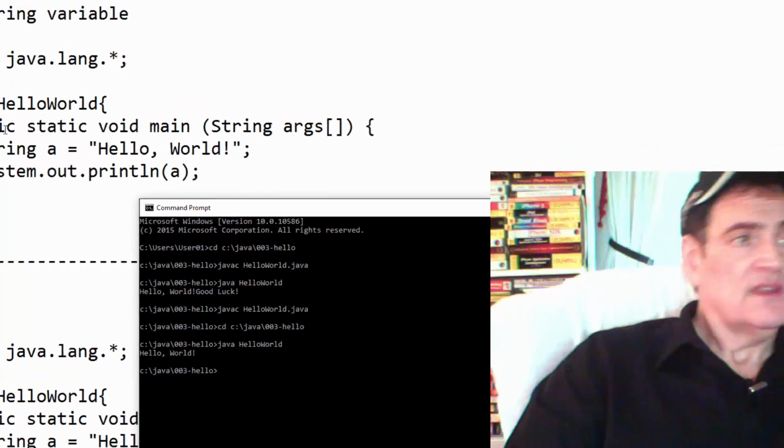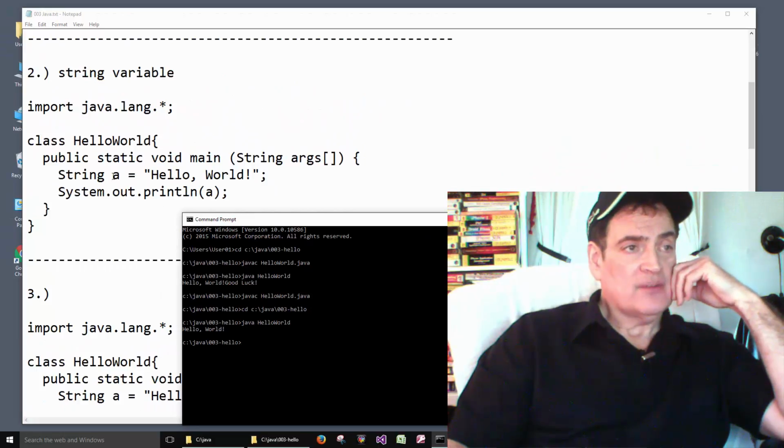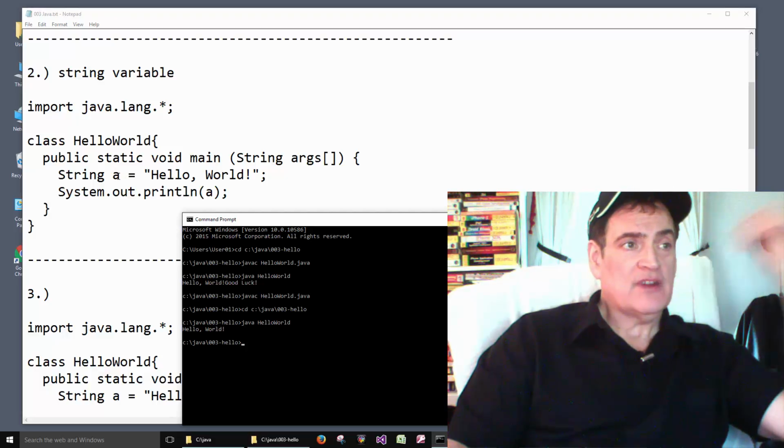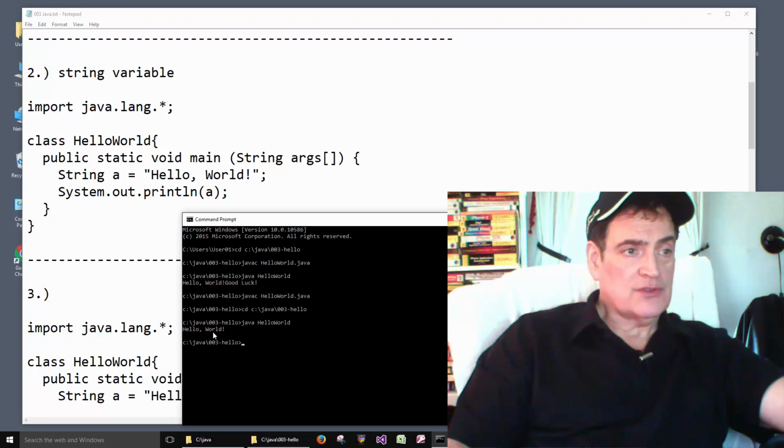Okay, so a is a variable, and we stored hello world inside of a. What is a holding on to? What type of variable is a? It's a string variable. And then we do the print line and output a. That's how we get hello world to the screen.